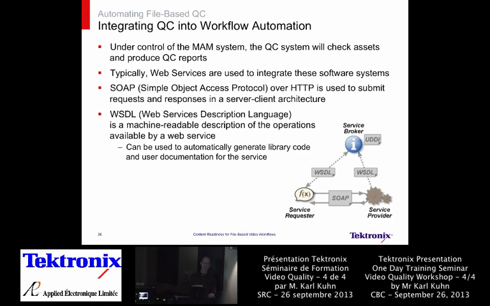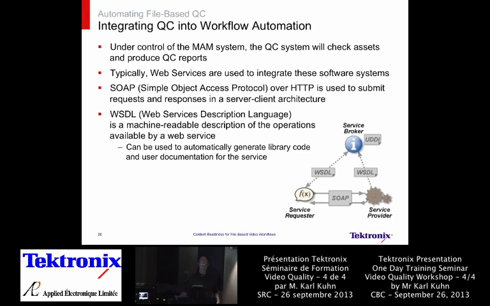So there's different ways. You need automation of workflow. The problem, if anybody's been involved with automation, is all this different stuff doesn't speak the same language. So you need hooks with APIs into everybody's stuff, so a common IBM MAM system, whatever you want to use, is managing all this stuff. So it has to be able to speak. There's Simple Object Access Protocol and Web Services Description Language that are pretty much the common ones. So that way you have a common language for integrating software and seeing what's going on.